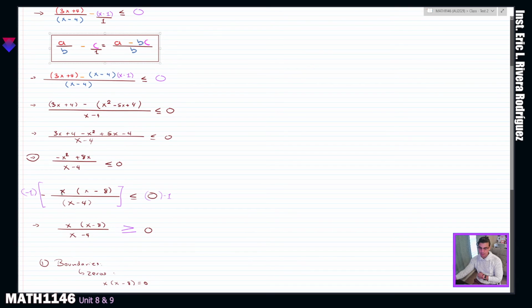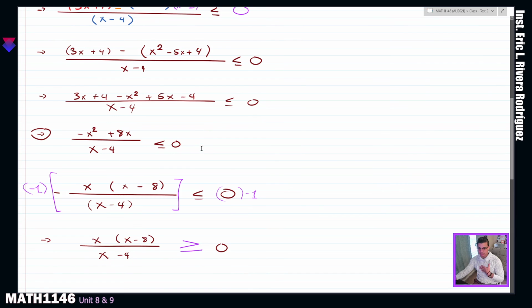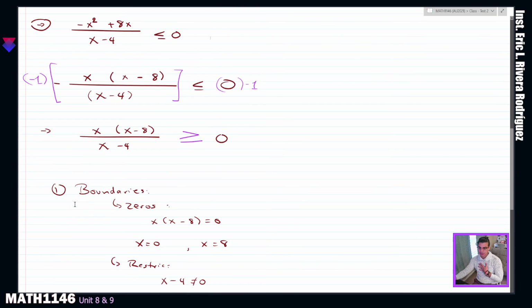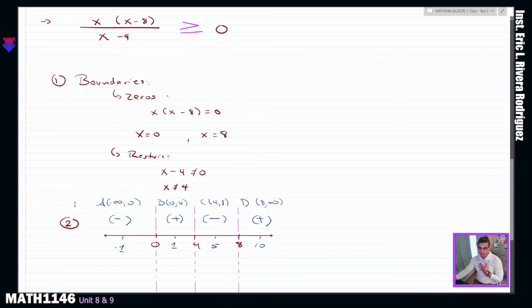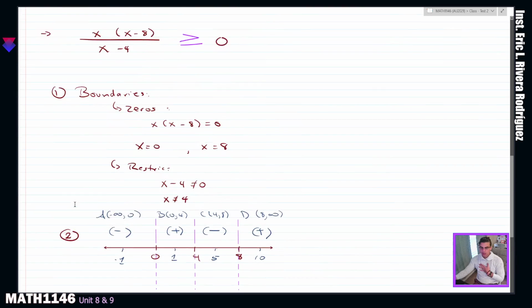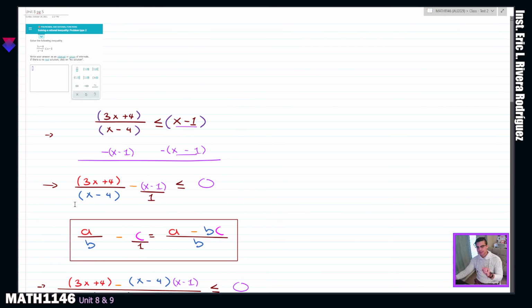Remember that you can stop at this step. But if you are like me, and prefer to have the structure of the exercise in the simplest version possible, then you will do a few extra steps, and then you're going to apply the 4th step that we do to solve the inequalities here. Any question? That's all for Unit 8.